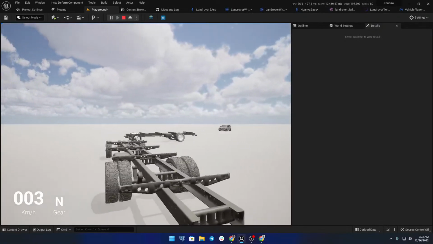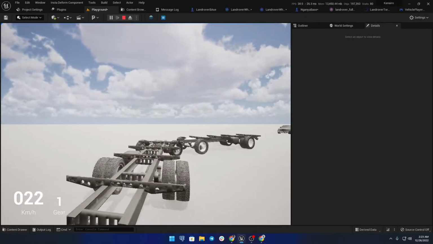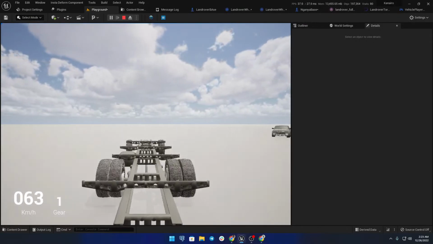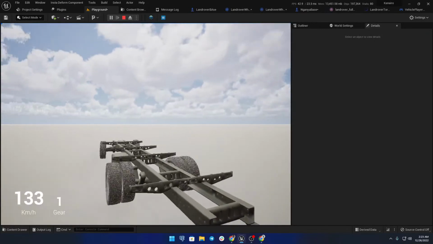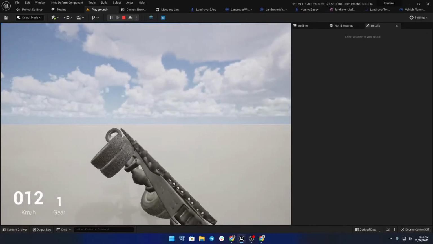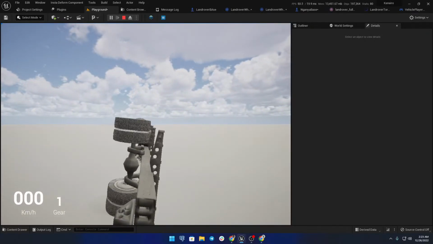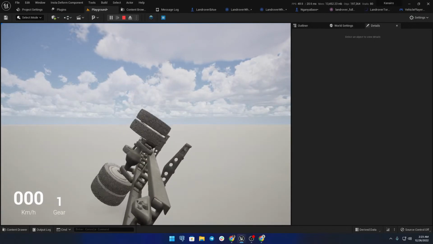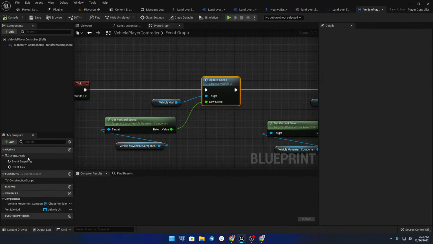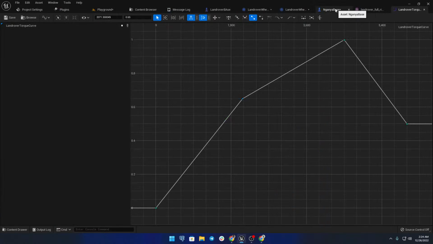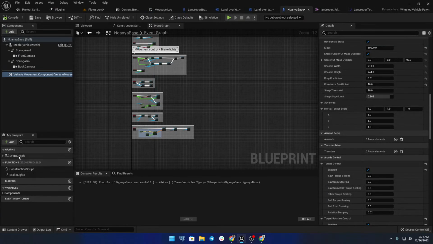So yeah, I'm not sure what this one's doing. Just vibrating, I can't even drive. So now it's driving, but the friction is bad, and the vehicle itself is heavy. So I should give it a weight of about 10k.